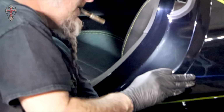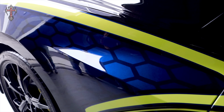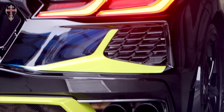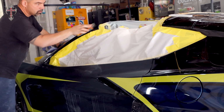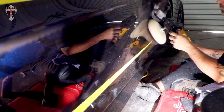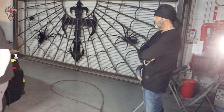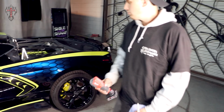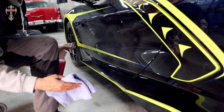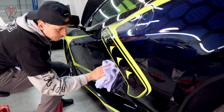I mean, it's perfect. The blue almost disappears until the light hits it just right. Yeah. Can't even see it. Like, couldn't see it in the back. Yeah. It's one of those motion details. You know, you don't see it until it gets moving. Everything's being color sanded and buffed. All the graphics are buried in clear. You can't feel any edges anywhere. I can't get over how it looks. I mean, really can't get over how it looks. I wanted the graphics to stand out more than little bits and pieces of the cars, so that you got to see the whole car.